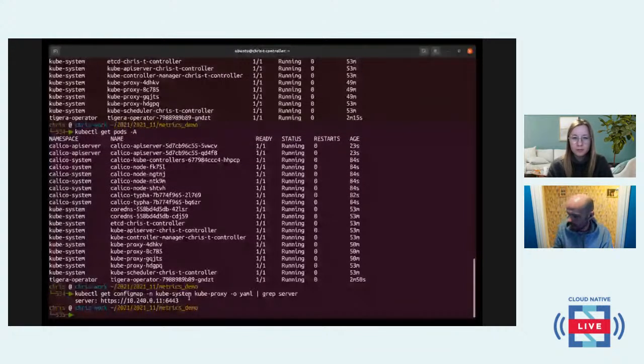Now, one nuance of this is that we need Felix, the Calico agent, to be talking directly to the Kubernetes API. That's because it usually talks to the Kubernetes API through kube-proxy. And you can spot the problem: since we're taking kube-proxy away, what we do is have a quick look at an existing config map for kube-proxy and find out where the Kubernetes API server lives.